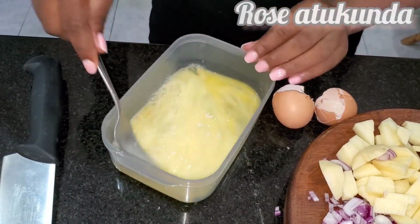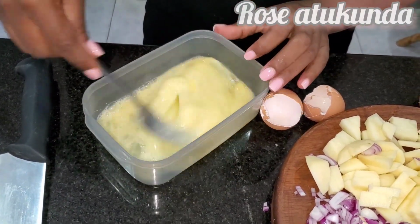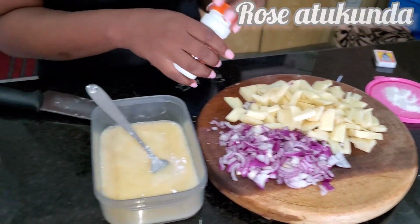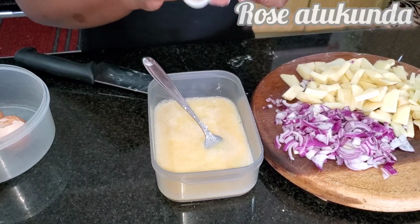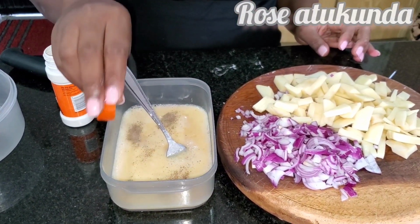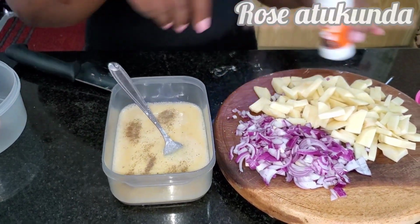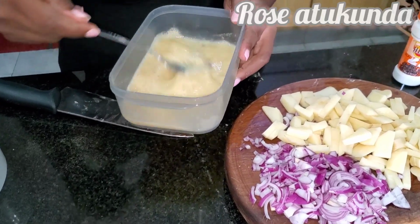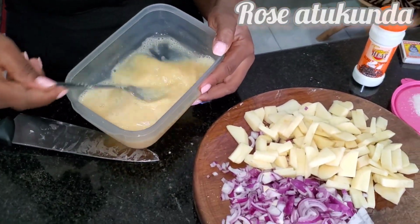So we shall go in and mix our onions, and then we shall put salt. Yes, we shall put a little bit of black pepper, just a little bit, not so much. If you have children, you cannot use this black pepper, guys. So we'll put it in and mix together with the eggs.